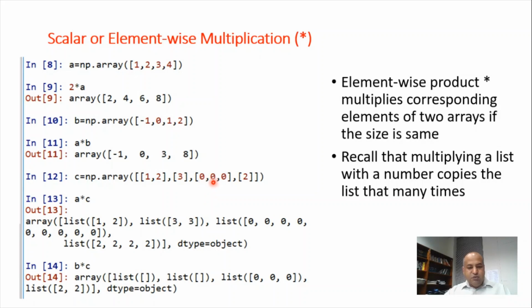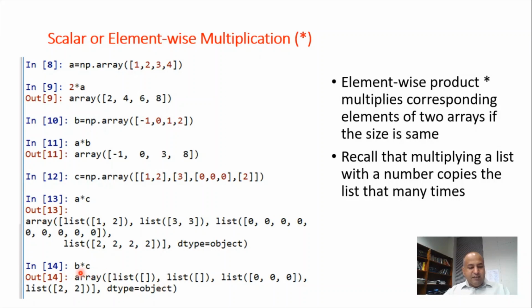So similarly, when this 0, 0, 0 list multiplies with 3, we get 3 copies of this. So 1, 2, 3, 4, 5, 6, 7, 8, 9. So we have these 9 zeros in the third element. Now when this 2 gets multiplied with 4, this is not the multiplication of 2 with 4, but essentially the multiplication of this list with 4. So we get 4 copies of 2, 2, 2, 2. So this is an important point to remember. If we have an array of lists, then multiplication will work totally differently than the multiplication that is working between A and B.